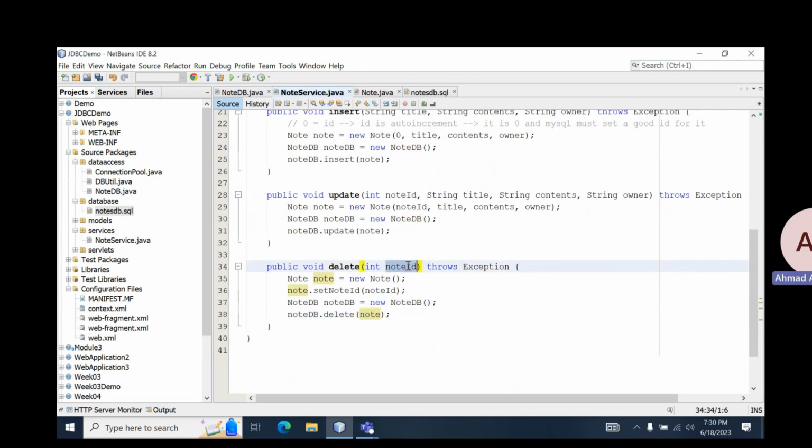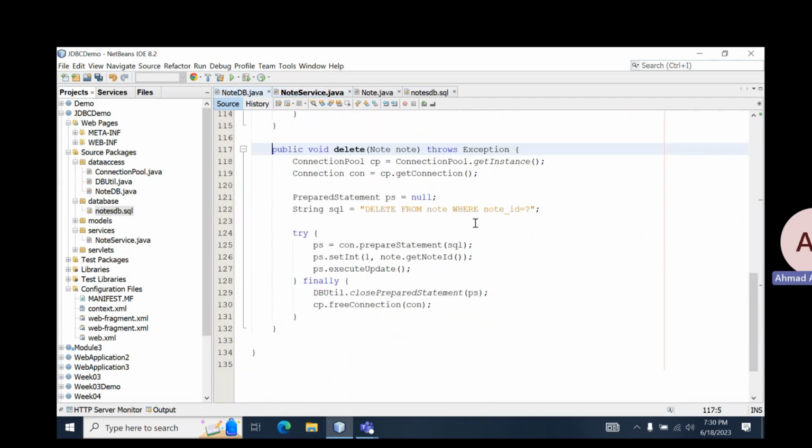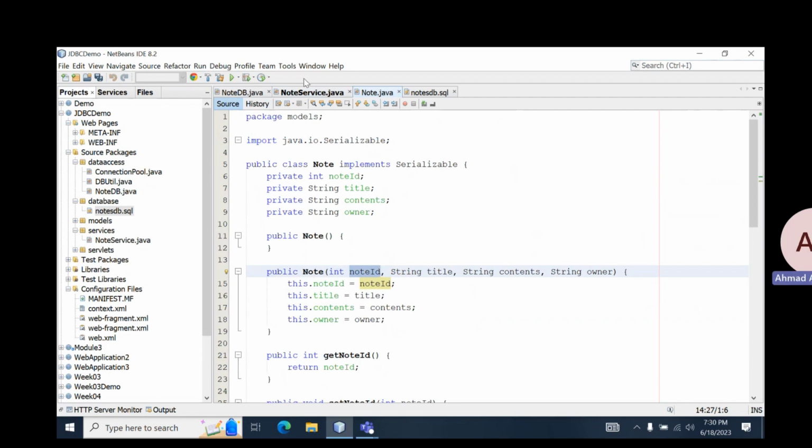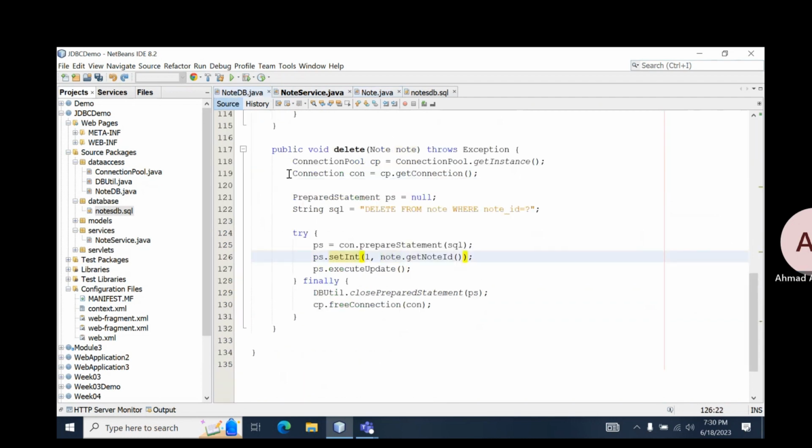Okay, because I have this node ID. If you go to the delete, you will see that I'm just using the ID. Yes, we can pass just a number, like an integer ID, for example, here. But we are using what is the best practice, which is using the Java Bean, and therefore I'm setting the node ID here in a Java Bean class, and then I'm sending this to the delete method, which is here. No, sorry, it's here. Okay, and I'm using the ID in this location.